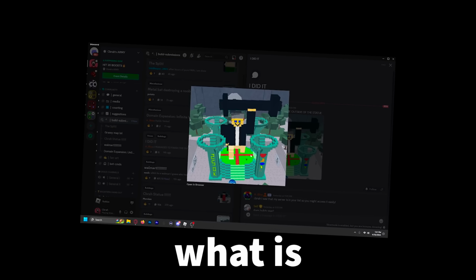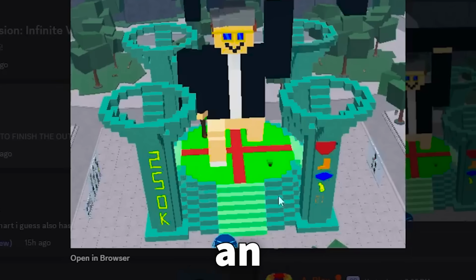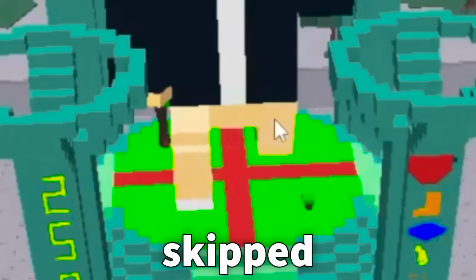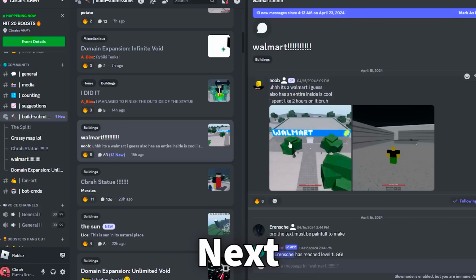Yo, what is this, bro? What is this? No way. My guy made an entire castle and it says 250k. Oh my gosh, this is great, guys. I did skip leg day. I definitely skipped leg day though. But with that weight, I did not skip arm day. Oh my gosh. All right, next up is Walmart.